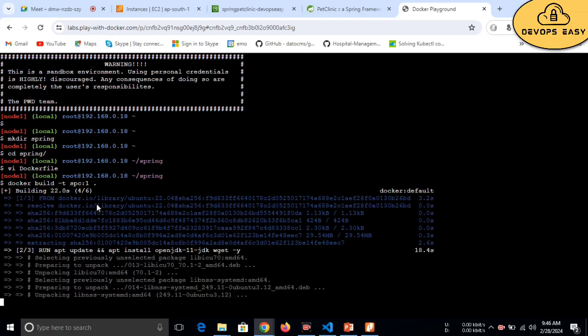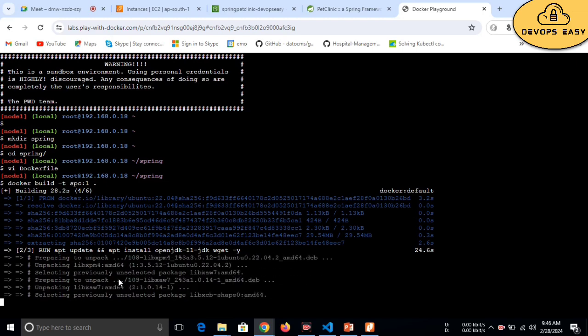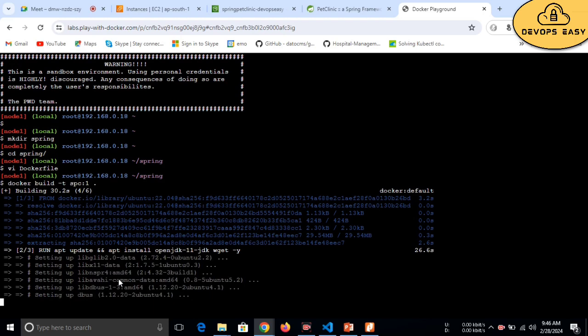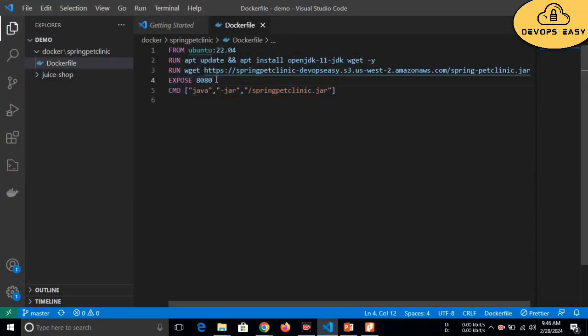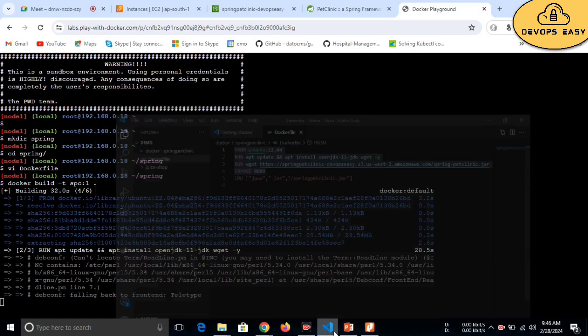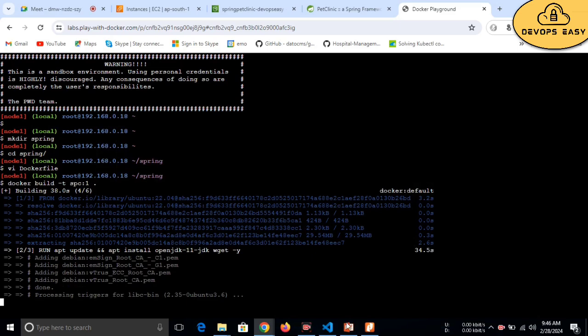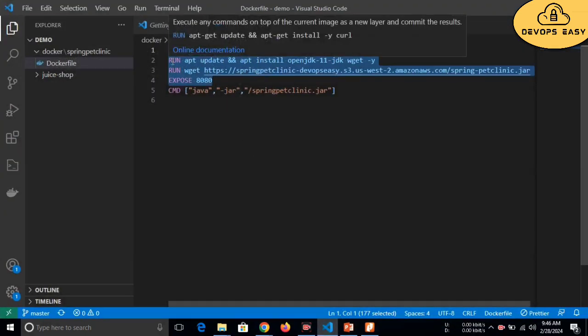So whenever you do a docker image build, cmd will not be executed. Important. Okay, while building the image, cmd will not be executed. It is inside this only; until here it will be taken as the docker image. Cmd will be executed when you run the container. That's the reason there will be only 3 instructions.